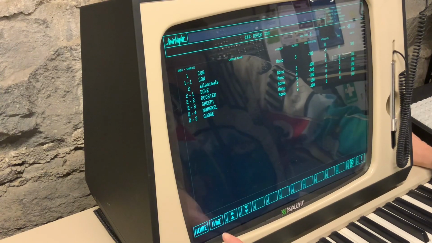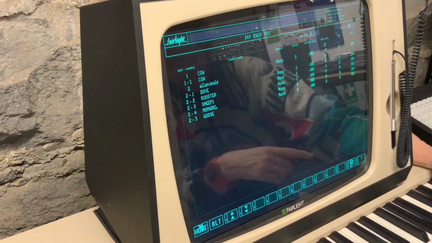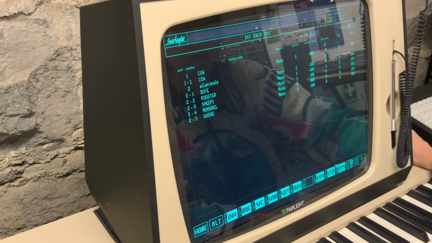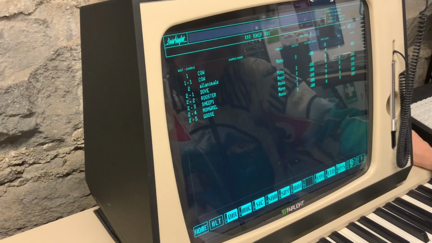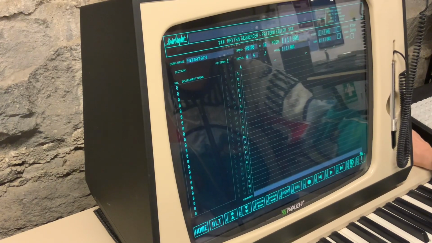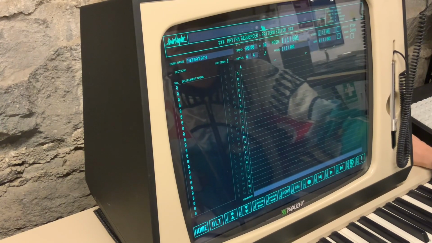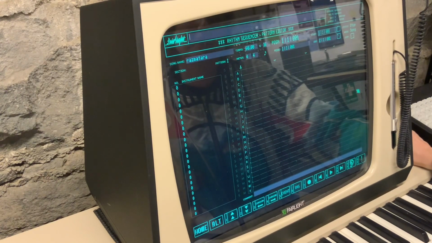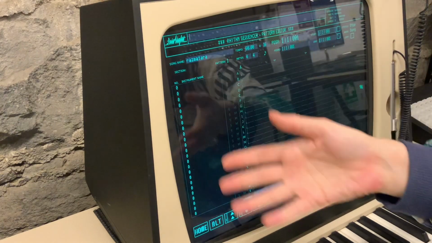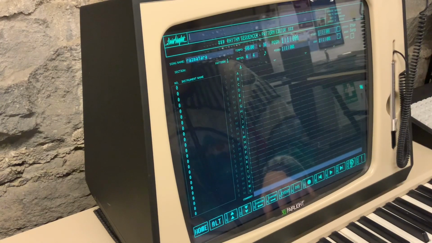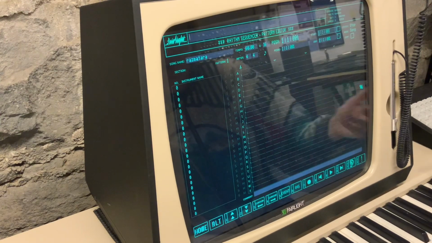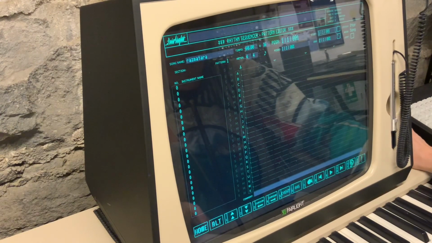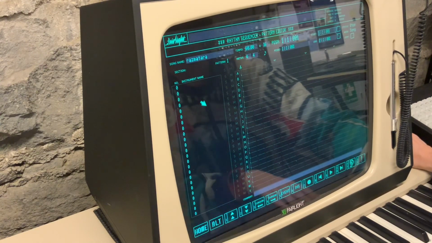Sometimes this Alt button has other options, but mainly in the RYS section. I don't know what that stands for, but that's where your song is. Rhythm sequencer, I guess. Yeah, that makes sense. Okay, so this is my rhythm sequencer, and when I go here, nothing's loaded. So I can actually just click record and play and record some stuff.